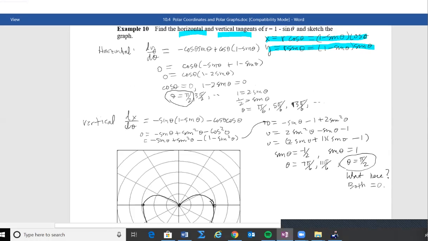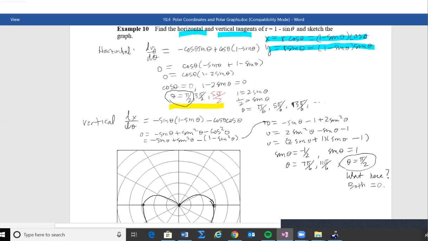Okay, using x equals r cosine theta, put in f of theta, which is 1 minus sine theta. And then you have these two new functions, x and y, in parametric form. Once we have that, we can calculate our dy d theta. I do so, set it to 0, solve it. I've got several values here. I'm not going to go any further than 3 pi over 2. You could throw in another one here if you wanted, the 5 pi over 2, etc. But no need to. So got that done.